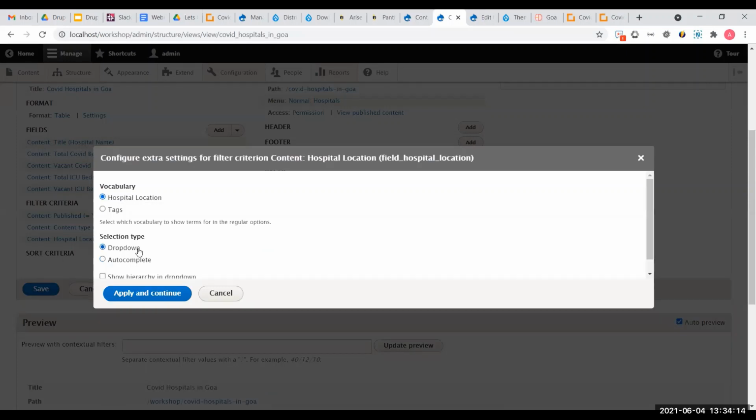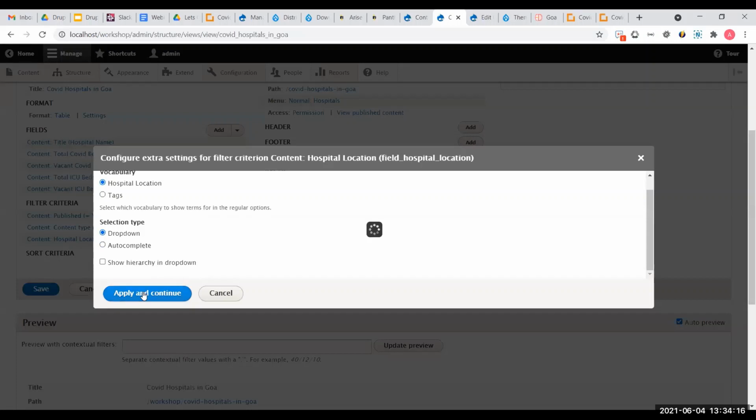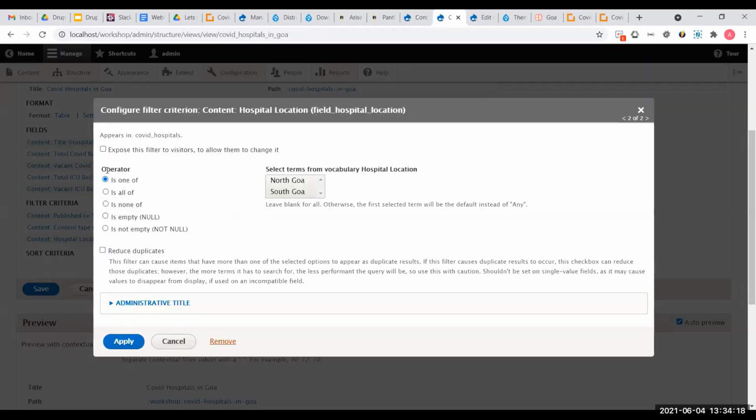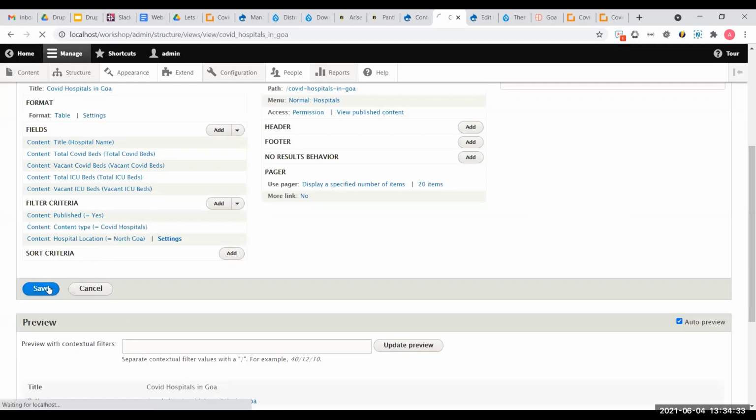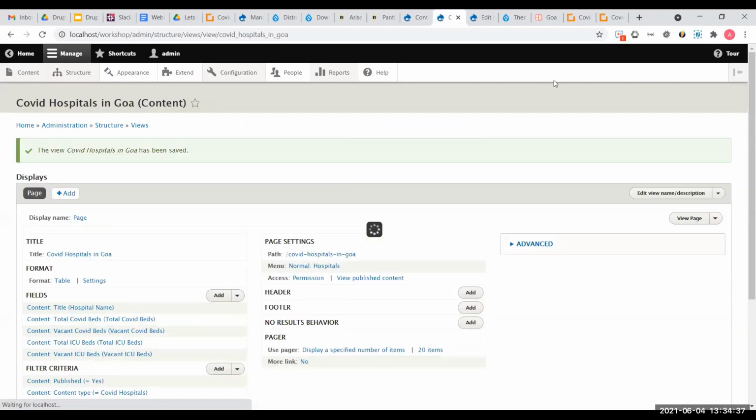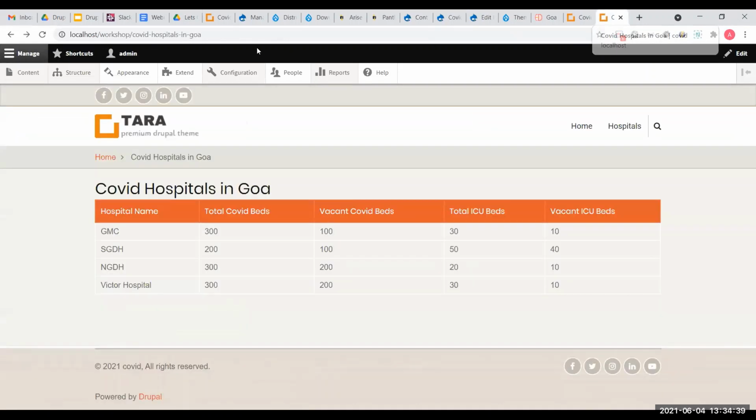Just change this option, and then apply and continue. If you select North Goa, let's try this and see. Now just save, and let's see what is the difference here.